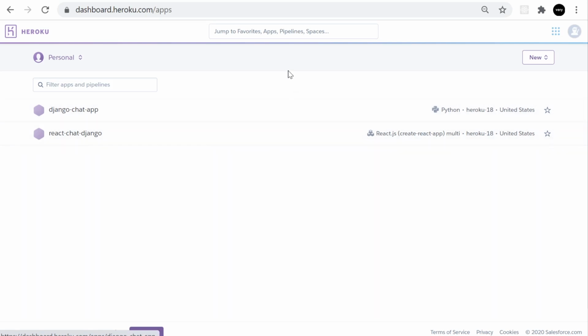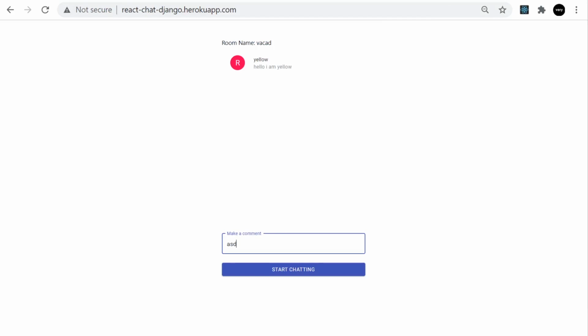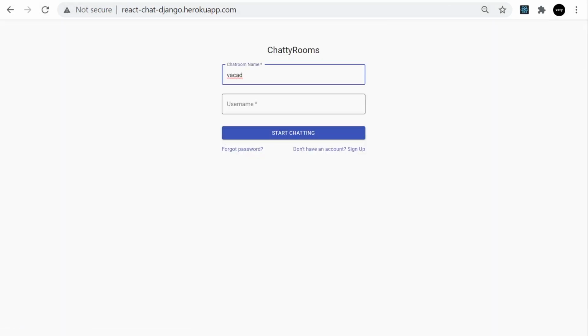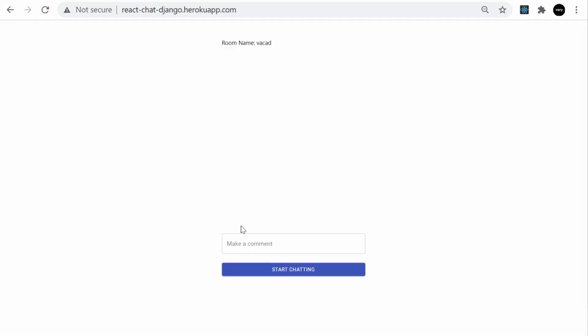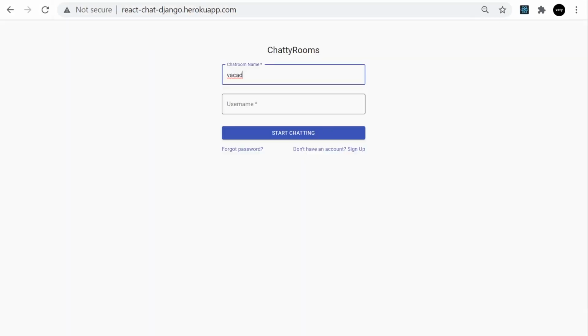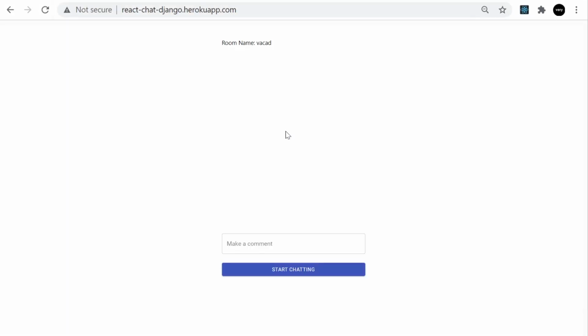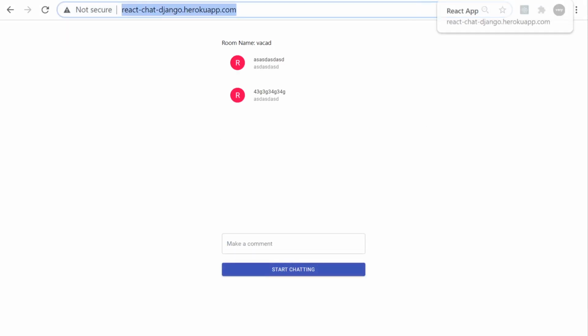So what we end up with is a simple React application whereby we can, let's just refresh, type in a username and go into a chat room and then start chatting. And then, of course, just to show that it works, if I open up a new tab and type in someone else's name, we can start chatting. And now what we have is this asynchronous connection in the chat room, and we've created a live chat room utilizing React and a Django backend.